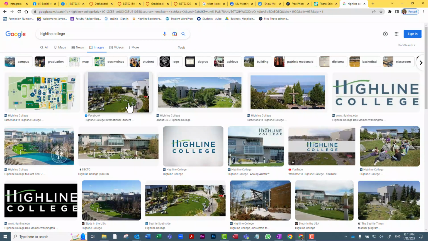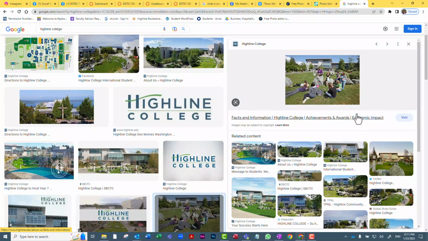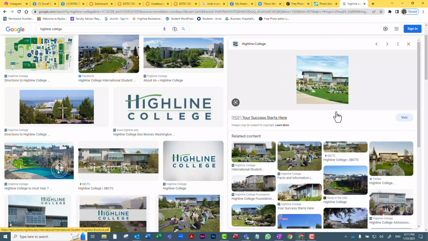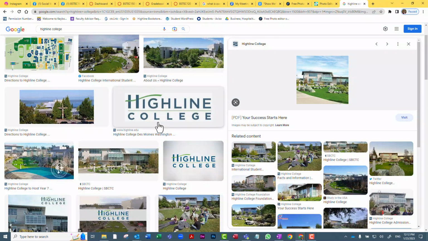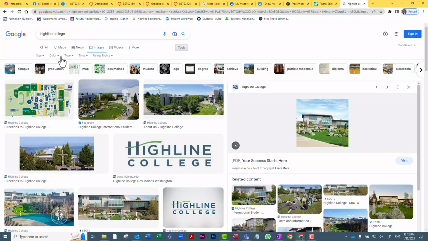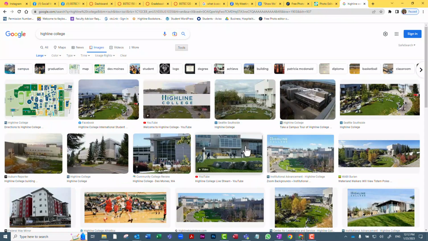So I'm gonna look for images. This actually looks like a good one here. Maybe not, look at this. I'm gonna download this one here. This is too small. Let's go for something a little bit bigger. Okay, so this is, oh, that's not what I want. Let's go back here. Let me tell the system I want a large image. So I'll go to color, file size. I want a large one. I want something big. I'm gonna go for this one here.